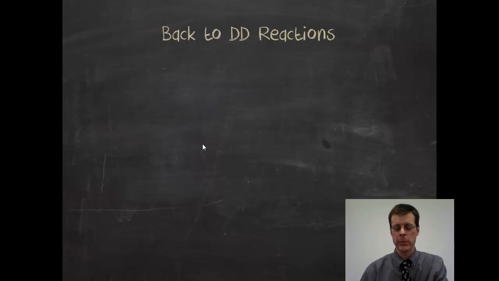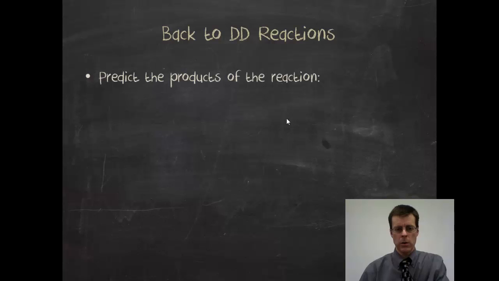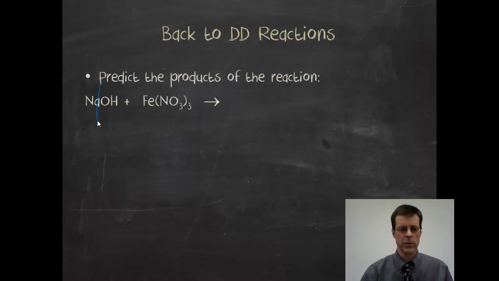Let's get back to those double displacement reactions. We know how to predict products of reactions. We know that this is going to be a double displacement reaction. We know that this is a positive negative thing, and we know that this beside it is a positive negative thing. So we're set up perfectly for a double displacement reaction. We know that the 2 metals are going to trade places, and we know that the charges are going to be the same. Now, looking at it, this is a -1, that's a +1, although I knew this was going to be a +1 because sodium is always +1. Find that one somewhere in the table, that's a -1 each. There are 3 of them, so I have a -3. That means iron is +3.